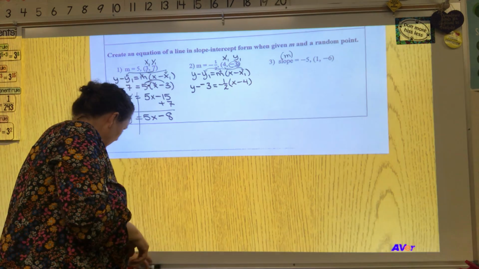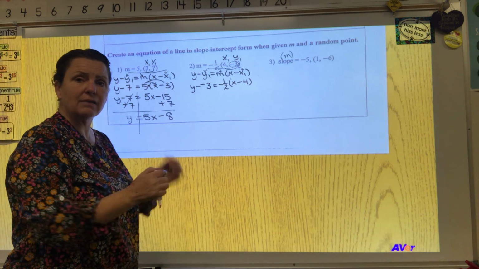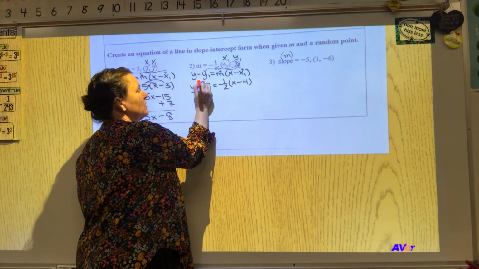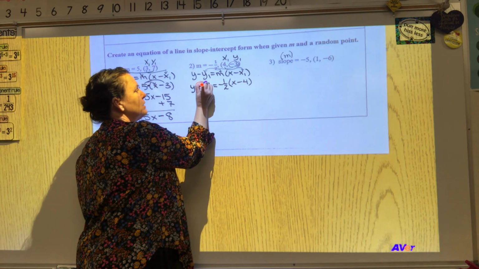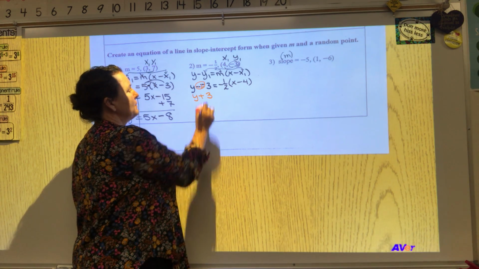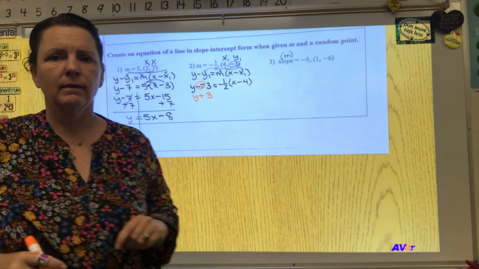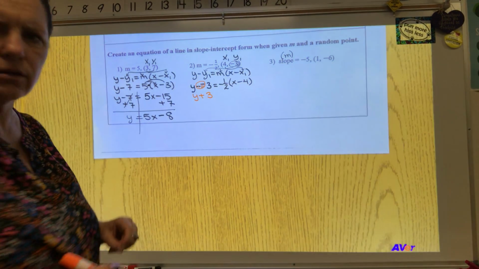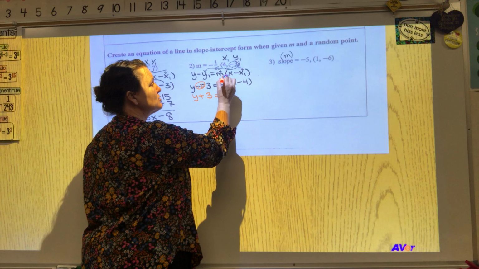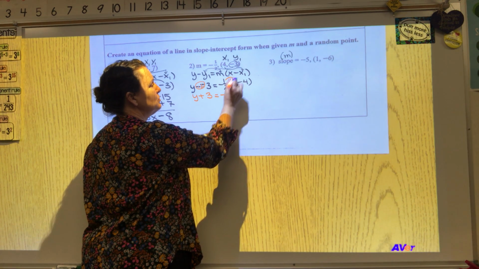Okay, so I can see that I need to tackle this double negative. What is a double negative? A negative times a negative is, right, positive. I like to circle it, kind of make it into like a little happy face guy. So now that side's going to be y plus 3. Can you see that? Yeah, I think you can see that. Equals negative, we can distribute on this side right away, I guess, too.